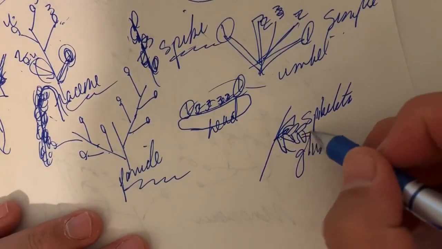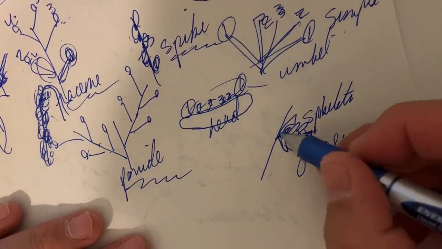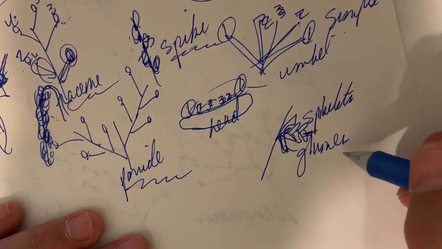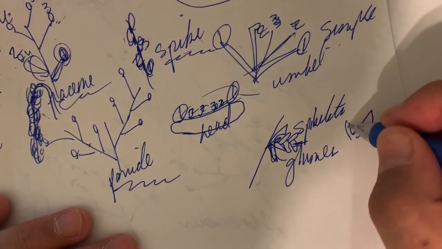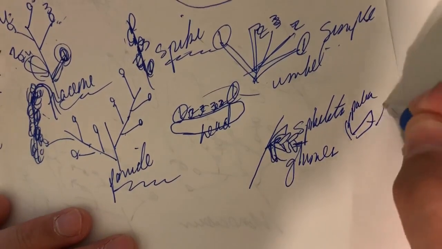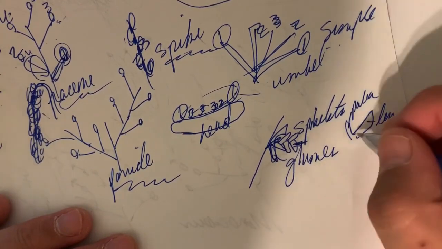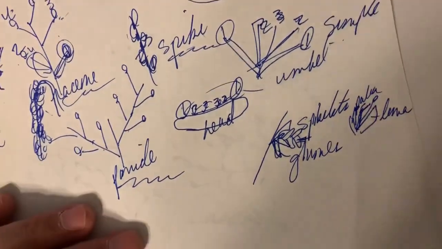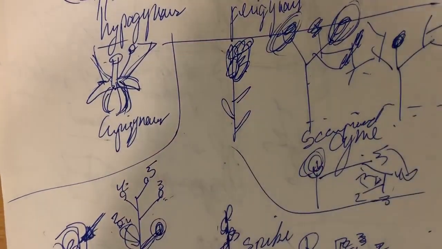And each of these little things are called florets. If you open a floret, which are also just modified leaves, these glumes, modified leaves, these outside of these florets, which are called paleas and lemmas. So if we open one of these, you can have what's called a palea and a lemma. And then this is where our stuff's gonna be, y'all. You'll see the stigma poking up down in here. And then you'll see anthers and filaments. They're tiny. Usually you need a magnifying glass to see that kind of thing. But a lot of people don't realize that when they're looking at grasses, that's the flower that they're looking at, okay?